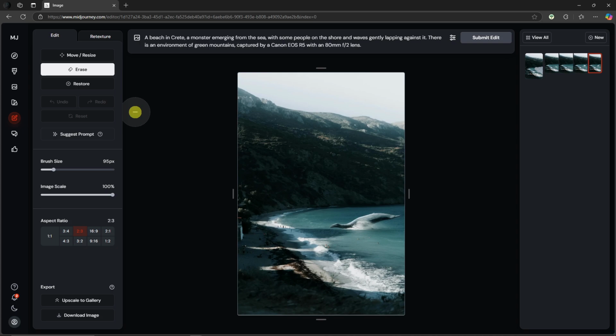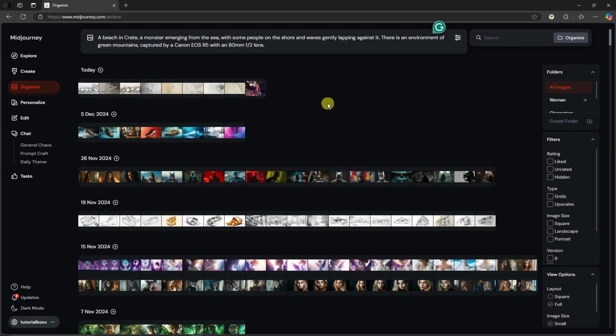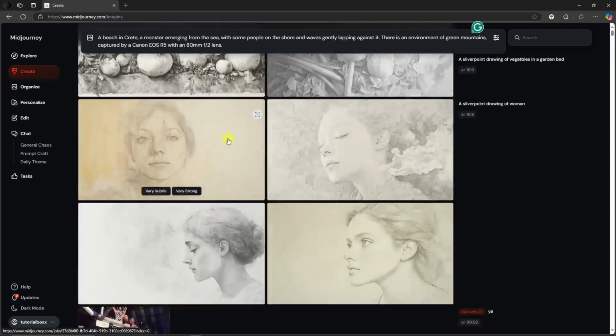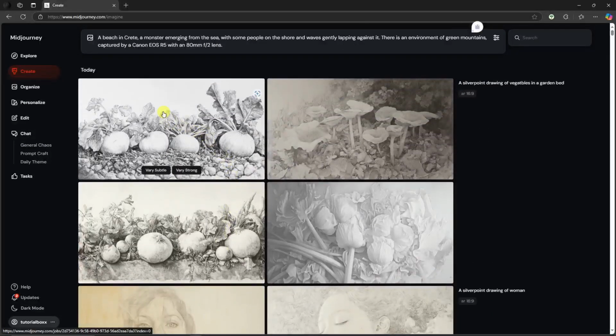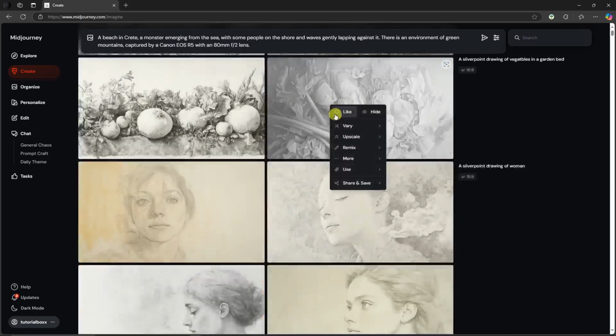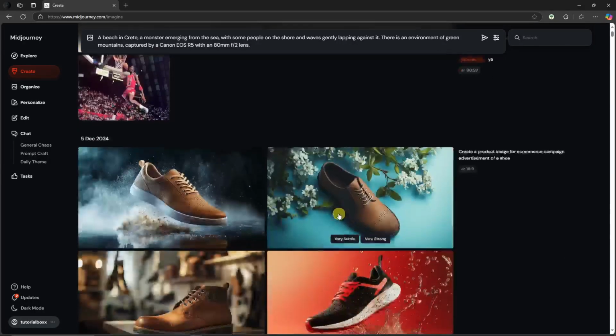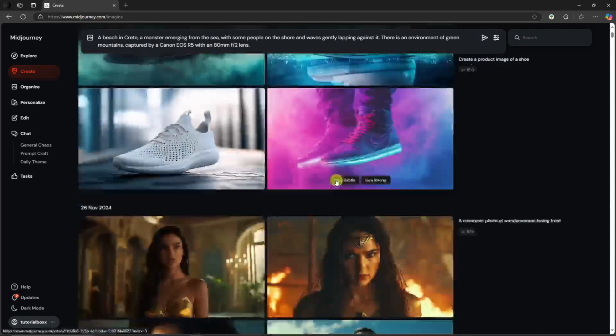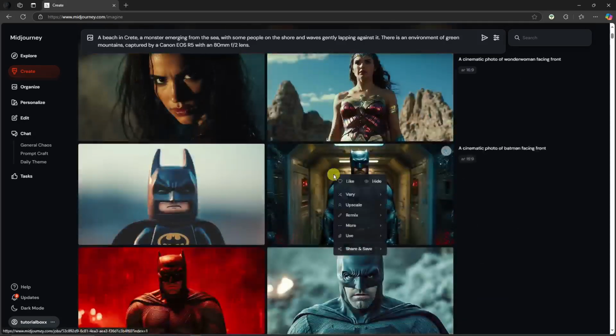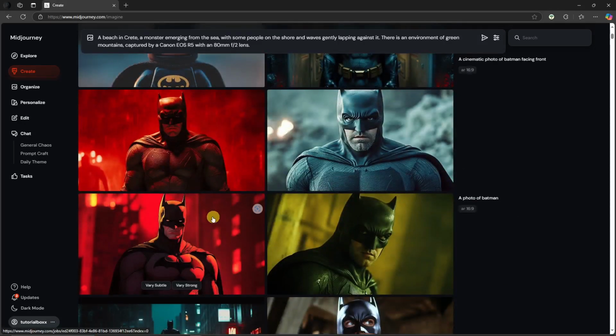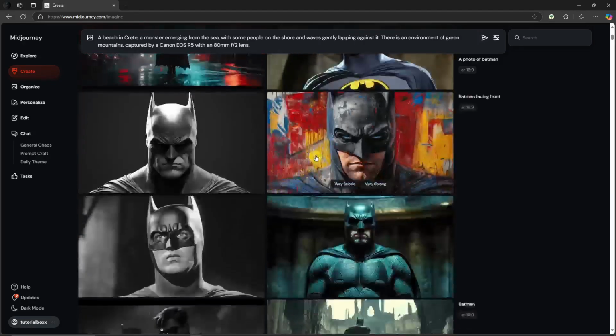Now for this one, this is going to be under Organize. So this is everything you have, right? Before going in here, go to Create and then choose every image you like. For example, I'm gonna go here, right click, click Like. I'm just gonna make sure I hit the like button for every image I like. What I'm doing here is basically letting Midjourney know that I like this specific image.